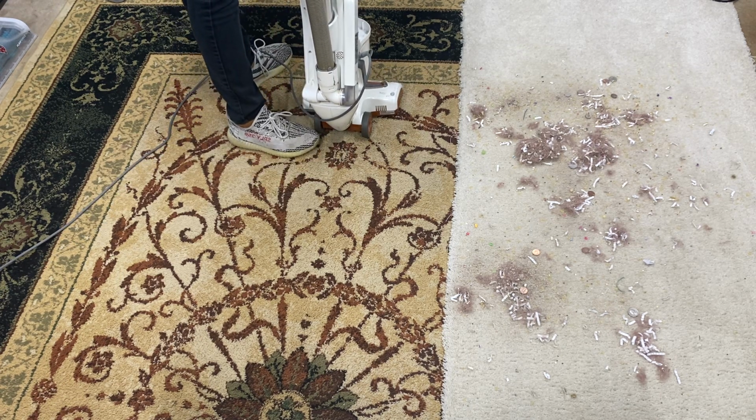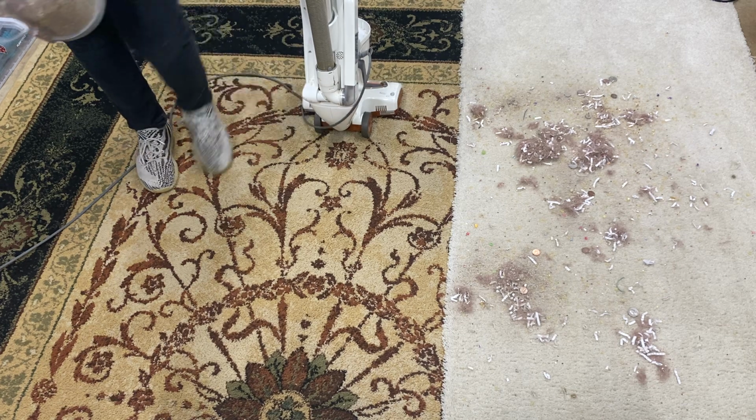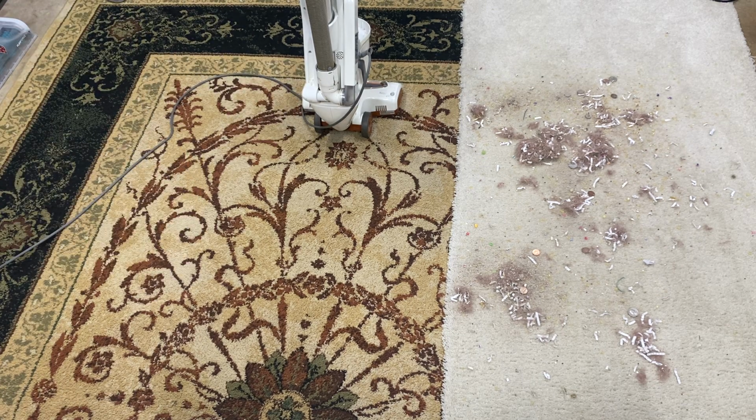See if stuff is getting stuck in the cyclone. Okay, 1/4. Now, I want to try to push this down because I don't want stuff stuck in the cyclone.